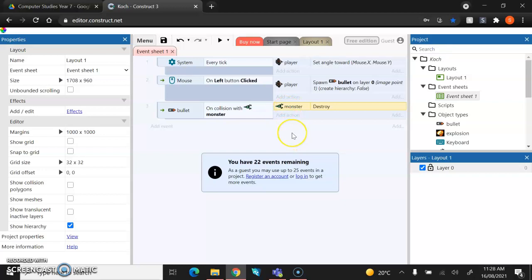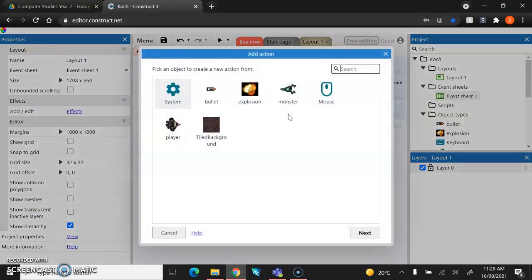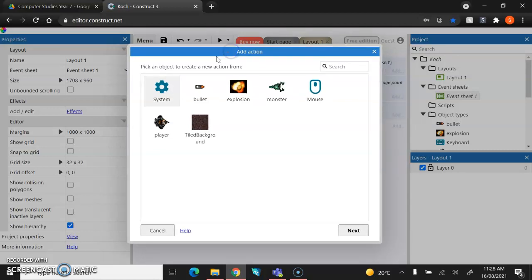Alright, there is a couple of other things we're going to do with this. We're going to add 2 more actions. So usually when I say add action, you'll see that there's a little box underneath the first action we've made that says add action. We want to click that one. Now, you'll know you've done it right, again, because you have add action at the top of your box. We're going to actually make it so that when the bullet hits the monster, the explosion spawns in, and then it should fade away. We also want to do another thing.